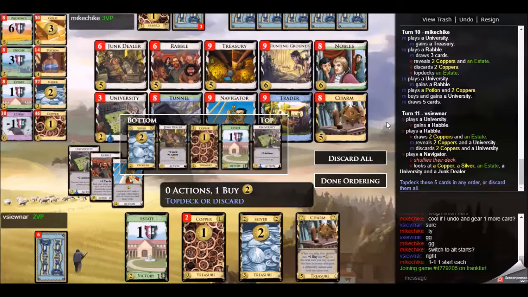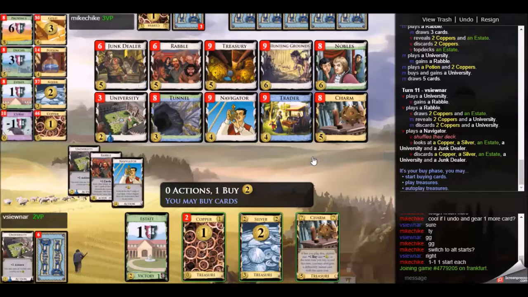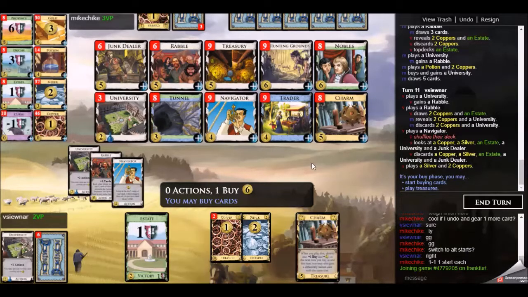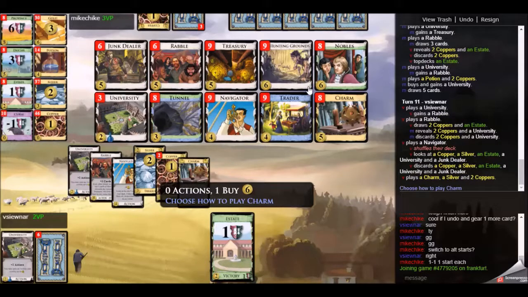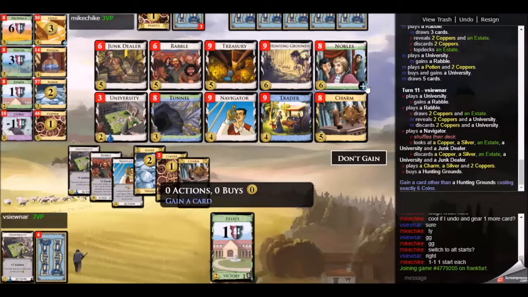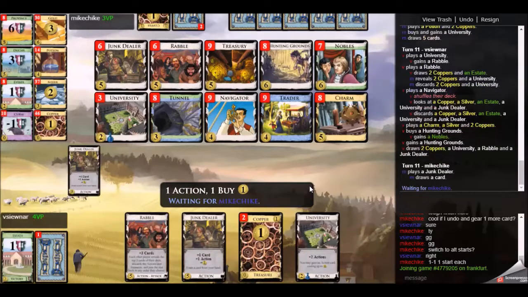Not necessarily so much for the points. I mean, yeah, okay, you pay a little bit for the points, but this kind of flexibility is tremendous in making this kind of deck stable here. So I do manage to get up to 6 on Charm, and that is easily going to be a Nobles and a Hunting Grounds for me. No questions about that at all.